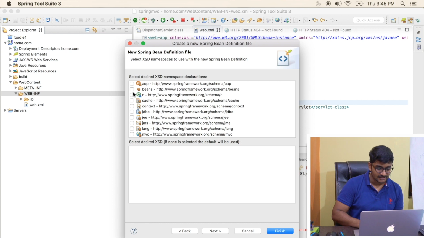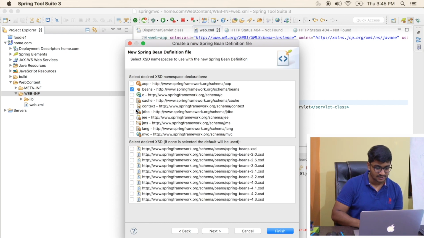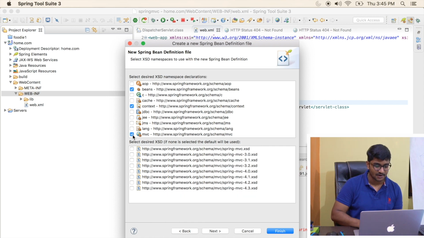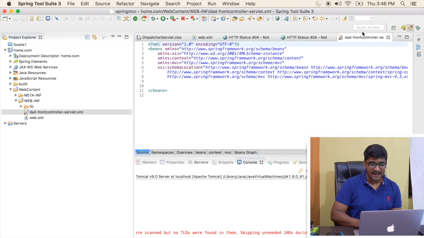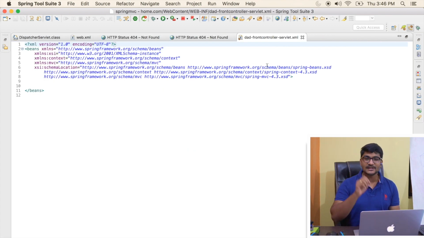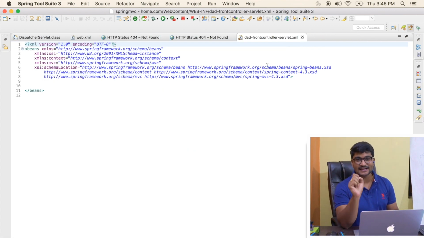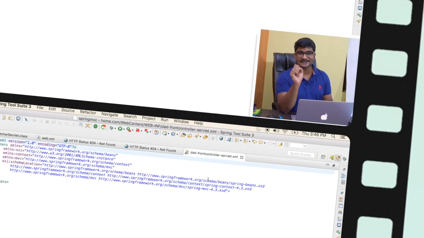I want the namespace for beans, I want the namespace for context, and also I'm dealing with MVC right now. I'll be needing the namespace for MVC, and I'll click on next and I'll do finish, and you will see some magic here. So see, now I am getting a Spring configuration file created by my Spring Tool Suite IDE.